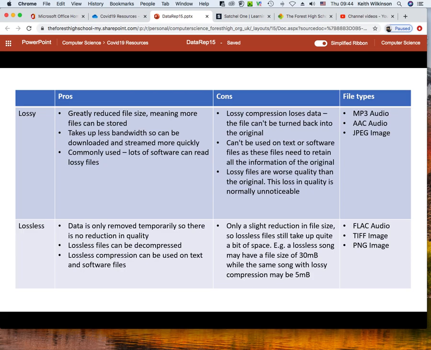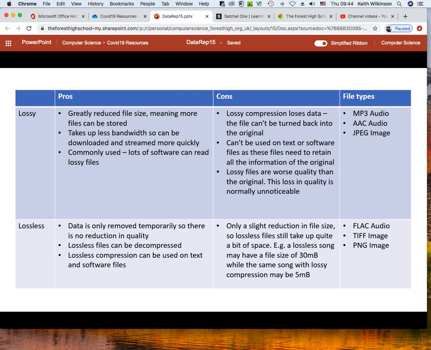And PNG images, they're probably the ones that you work with on computers these days, with transparent backgrounds and lots of colour. Normally you start off in Photoshop with a PNG image, and then you store your PNG image on your computer, but if you want to put it into a web page, you would probably turn it into a JPEG. So you've got the same kind of image, the same picture, but greatly reduced.